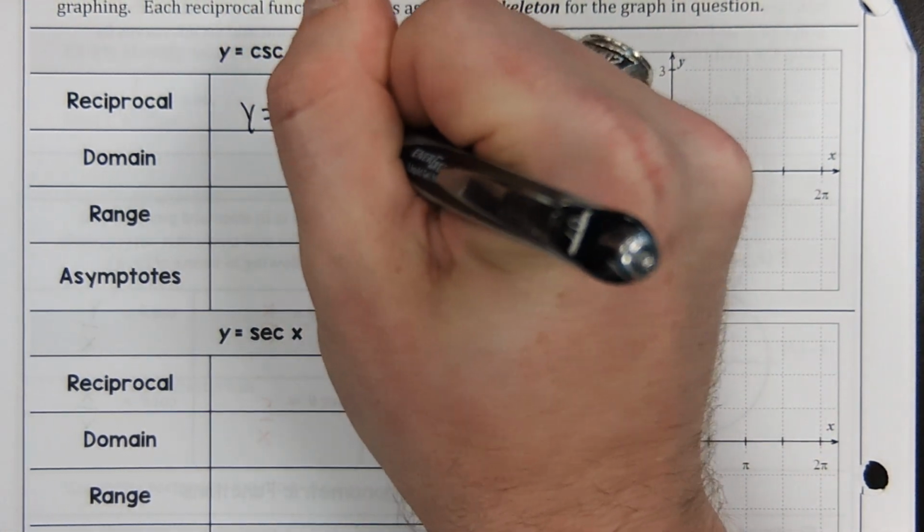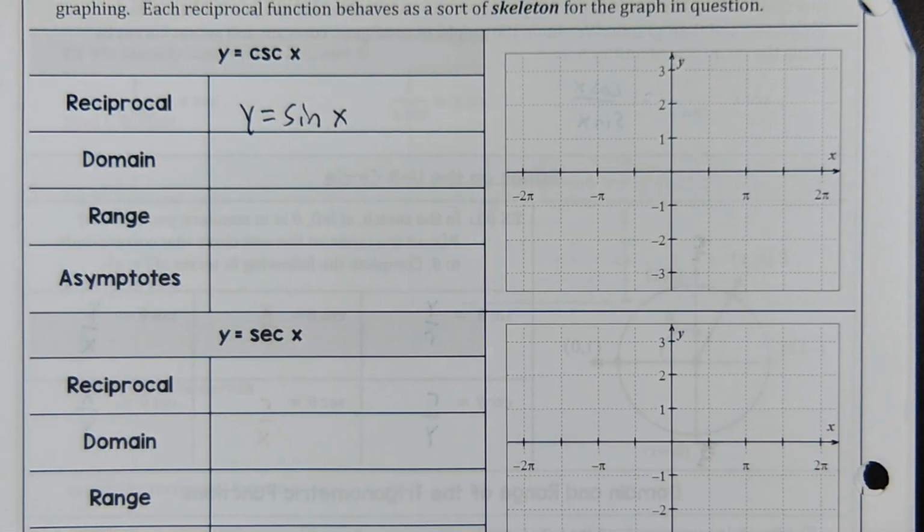Guess what? I do not know the graph of cosecant x. But I do know that it is the reciprocal of sine of x, and I do know the graph of sine of x. So here's what I'm going to do. Every time I need to graph a cosecant, I'm going to graph its reciprocal sine wave as a dotted line. Not only does it make it so I don't have to memorize the graph of cosecant, it also strengthens my graphing sine wave skills.